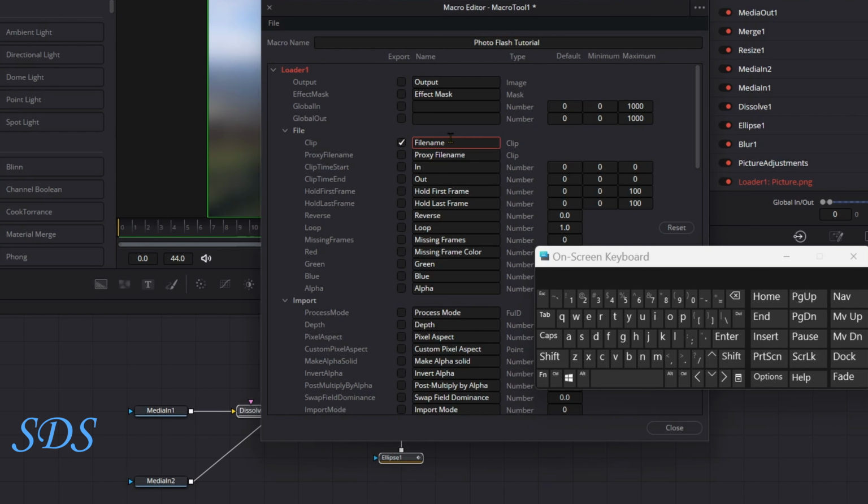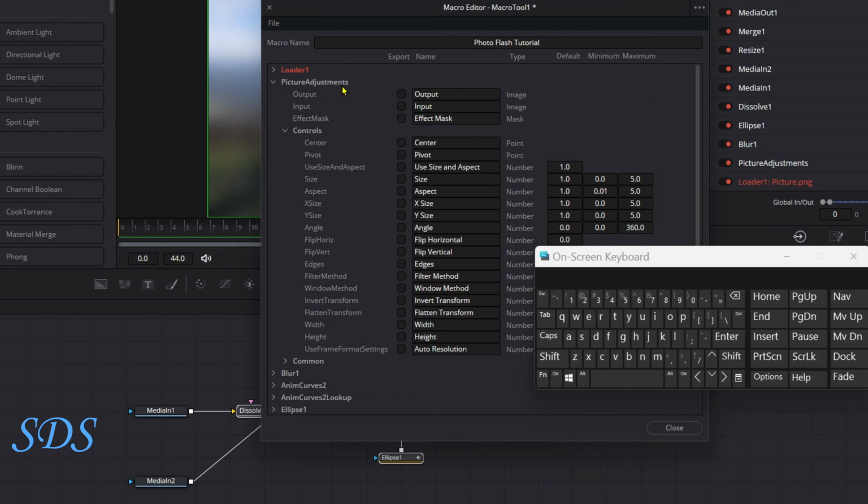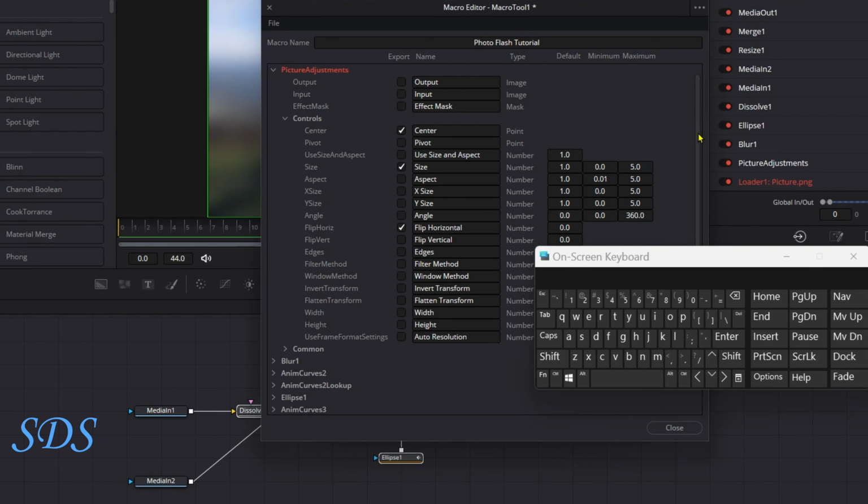Select file name and change that to pictures, and then put 16 by 9 behind it, as a reminder that that's what fits in there. Picture adjustments. Angle.